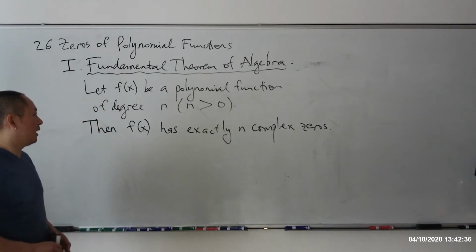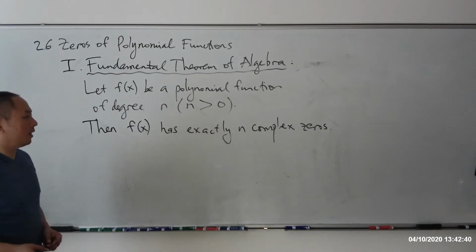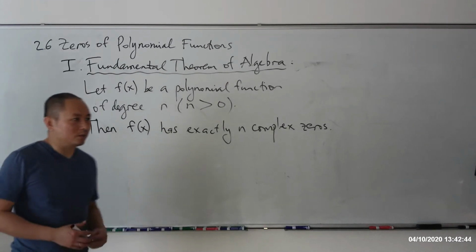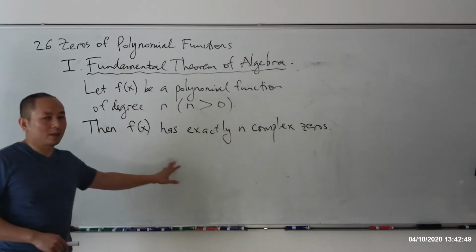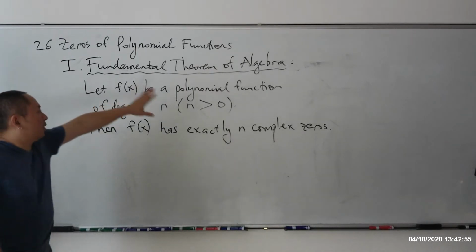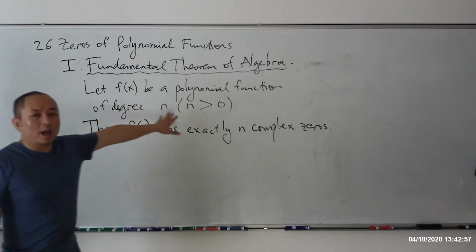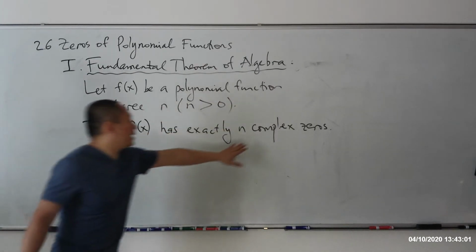As mathematicians, when we write the theorem, we have to write it in the most compact way. But since we don't do research on that, we learn in math, so we try to write it in a way that hopefully is easier for every one of you. So I'll say it this way: the fundamental theorem of algebra says that a polynomial of degree n will give you exactly n zeros. Period. N complex zeros.